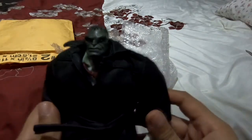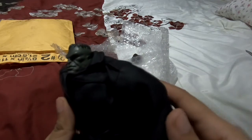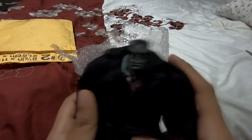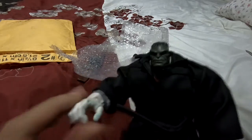Now, outside of the Punching Hulk action figure, this is the only other contender for Hulk toy that I might have had first. I mean, I still have the vivid memory of taking my copy of Joe here off the sales rack at my local drugstore back in the day, and it quickly became a favorite of mine. I played with it nonstop, and I might have played with it a bit too much, because as you can see from the figure I have in my hand, Joe comes with a lot of accessories.